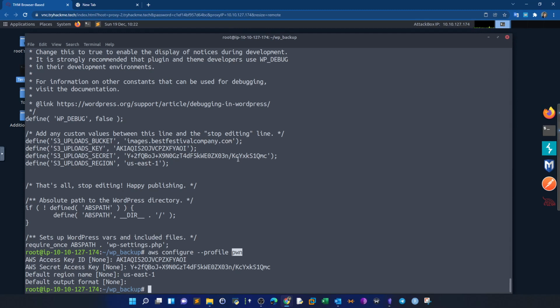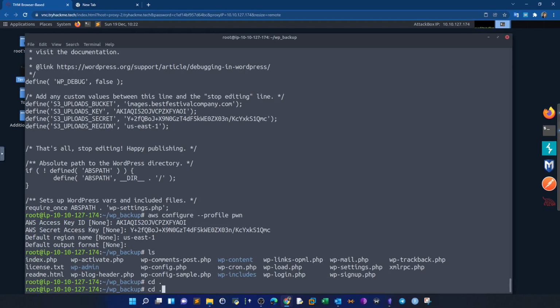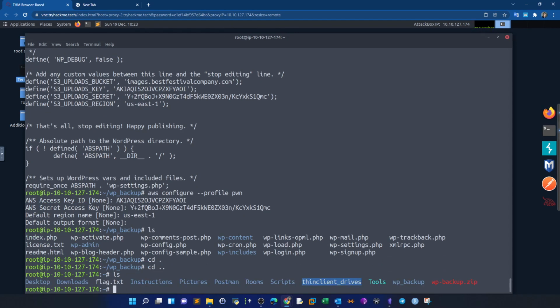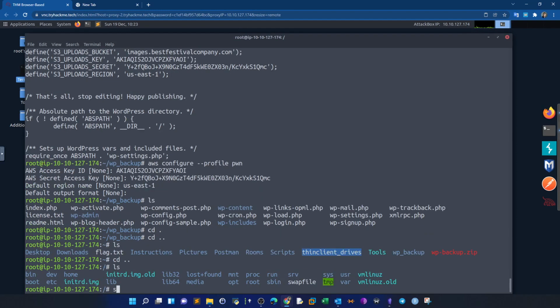Now what does that mean? It means, as I said earlier, guys, I can send access requests from this profile, and it will be recognized as the owner, the original profile that owns these credentials. Okay, so if I put ls now and cd back, I want to find out where that profile exists. So ls -la, or go to root.